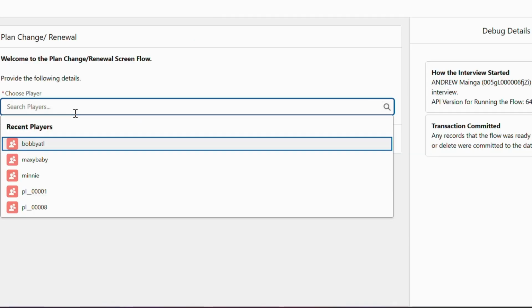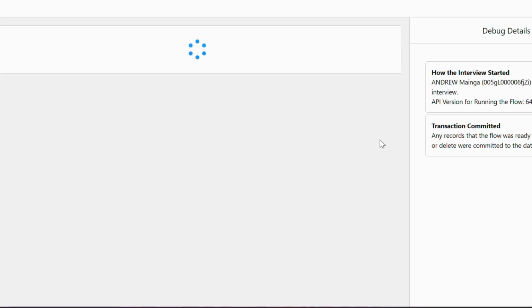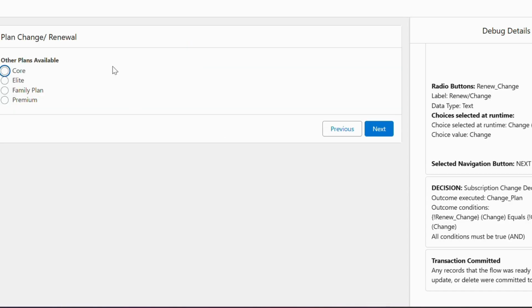You can see you can select a player here, maybe select that player, and then you're going to display the current subscription details. If you want to change, you can go and select any plan that you want to change.